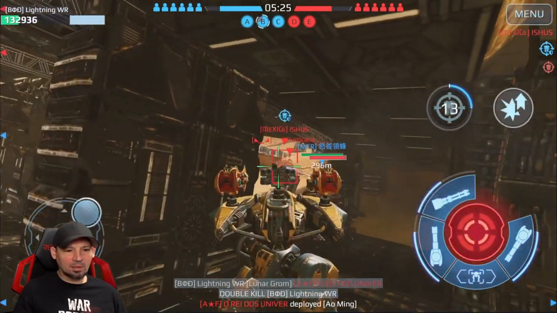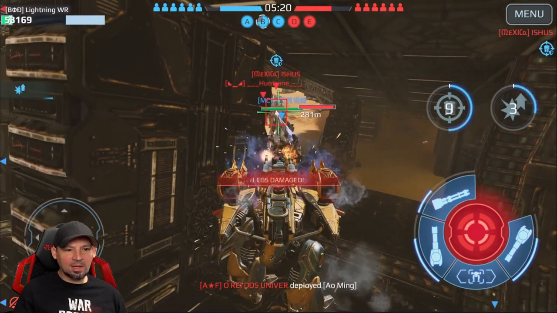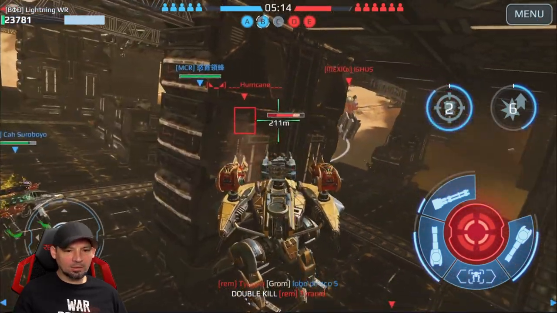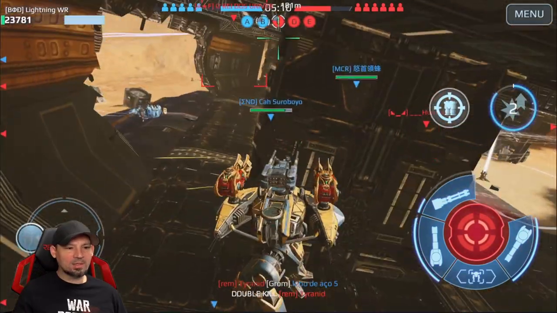I'm in a bad spot. Let's go ahead and see if we can take him on. And I know I'm about to die, so I'm going to hit the double damage. I'm going to get back to cover. Hopefully I can get a teammate to come over in here and heal me. Probably not, because I am about 2 seconds away from death.